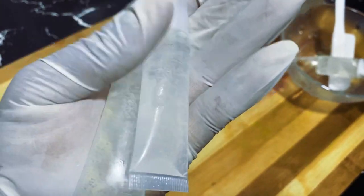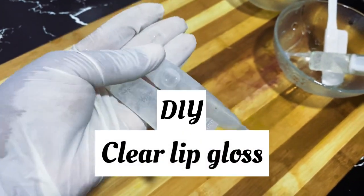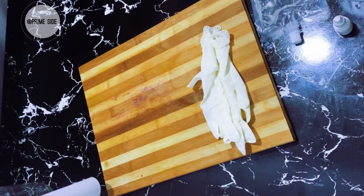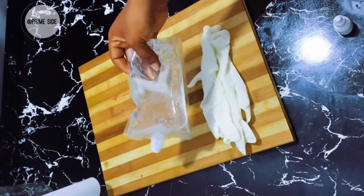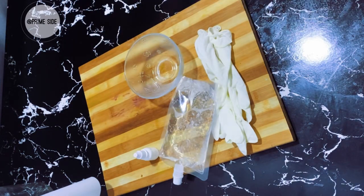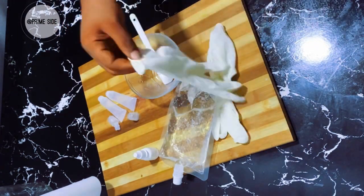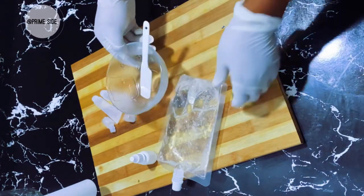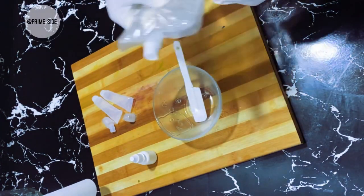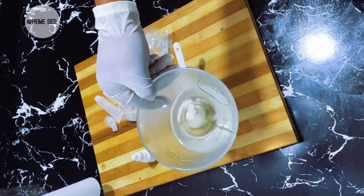So on a quick one today, we're going to be seeing how we made this DIY clear lip gloss. And the things we'll be needing for this recipe is a pair of gloves, a Versa gel, a flavor of your choice, a mixing bowl for mixing, a little spatula, and the tubes to transfer your lip gloss to. We'll also be needing some coconut oil.